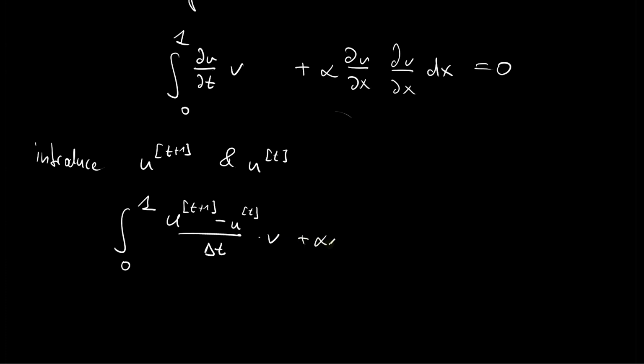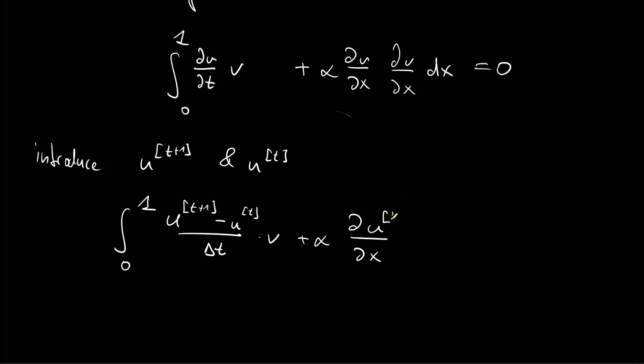minus u at t divided by delta t, which is our time discretization, multiplied with v, and then plus alpha du dx, but wait a minute, du, so we have to discretize u. And now we have to select from which time step we are choosing u for this spatial derivative here. And there are 2 options. I mean, we could use it from the previous step in time or from the next step in time. And if we choose it from the previous step in time, we will get an explicit discretization, and if we choose it from the next step in time, we get an implicit discretization. And here I want to choose an implicit discretization in order to not have a restriction on the time step.